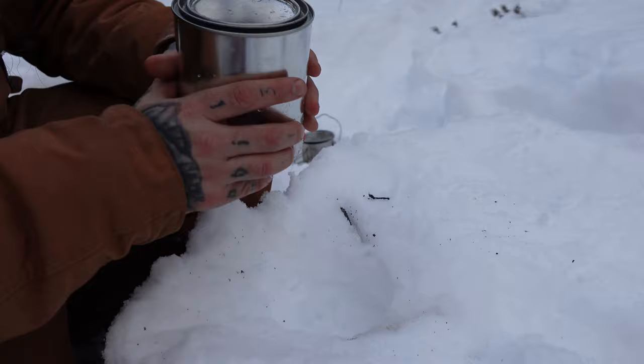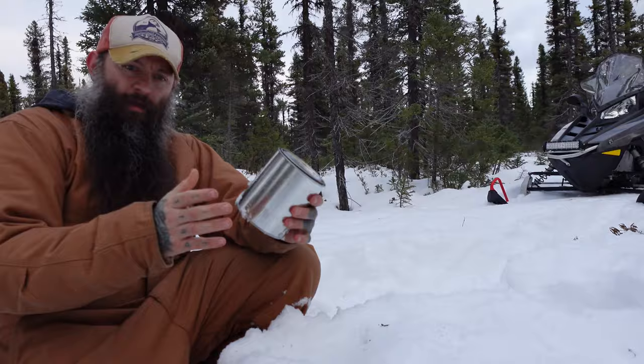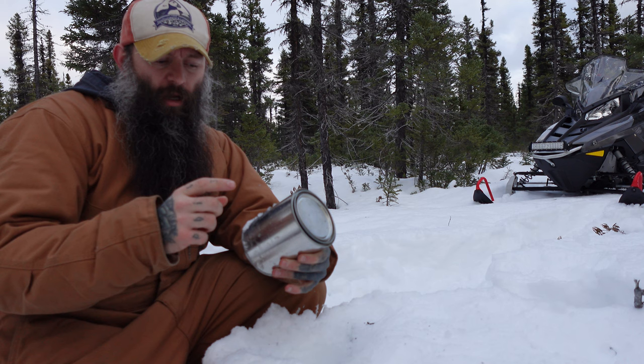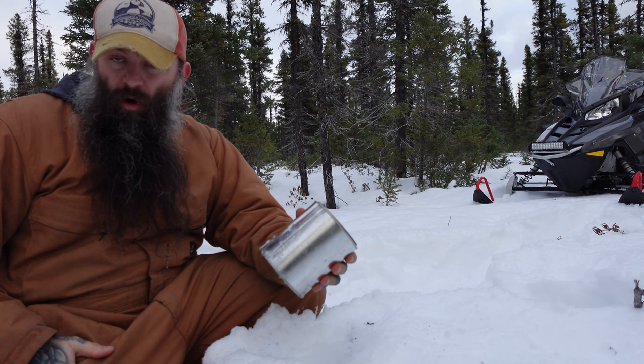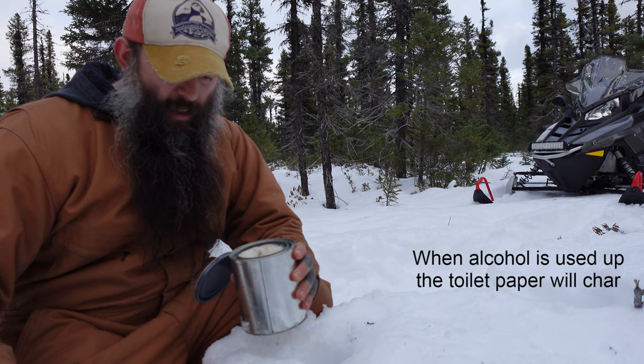The outsides are still cold. It's a perfect little emergency stove for boiling a little bit of water, warming up, whatever you need it for — great for camping, an emergency shelter, whatever. The paint can I got brand new, but you can get old ones — just make sure all the paint is out of it. I paid three bucks for the can at the paint store, a dollar at the dollar store for toilet paper, and four dollars for the rubbing alcohol — so less than ten dollars. You can top it up with alcohol as you need it, and the toilet paper is fine.